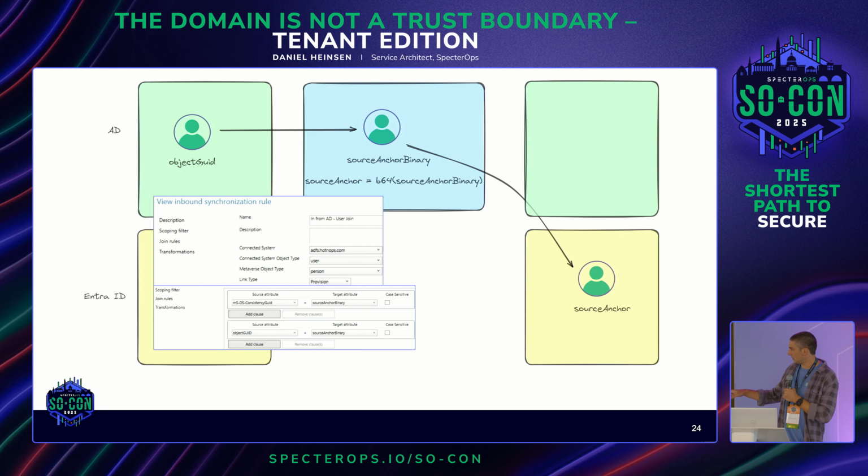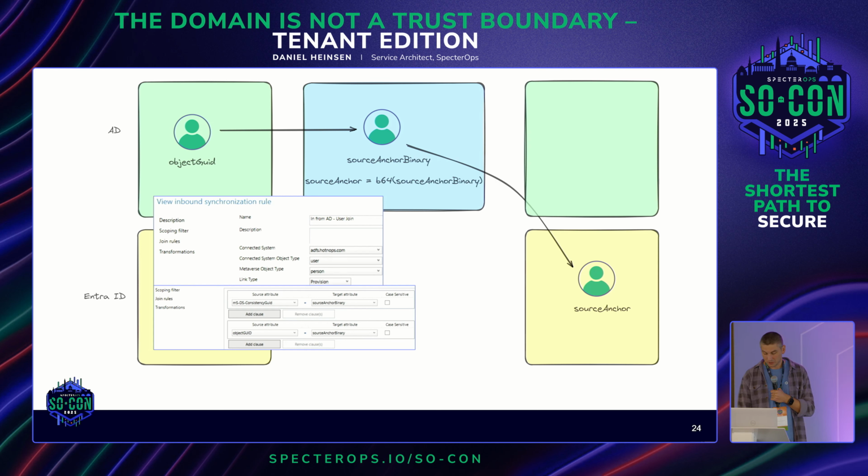So what we see here, you probably can't read this, but what I want you to note is there's a link type at the bottom saying provision. There are 2 types. One is provision, one is join. Provision means if it doesn't exist, I'm going to create it, right? And that matters because when we go the other way from cloud down, that does not exist. It's not going to create a user on premises, right?